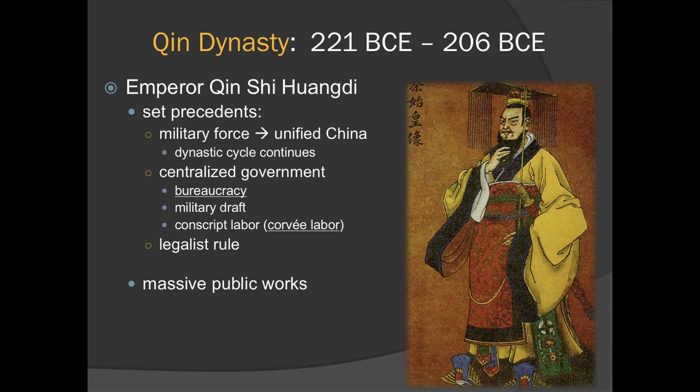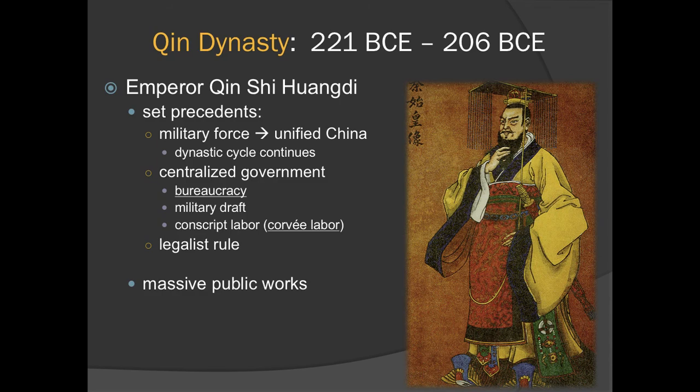For one, Qin Shi Huangdi established the very first bureaucracy for China. So again, this is made up of bureaucrats, I'm sorry, take that back, not the scholar gentry, but bureaucrats who were specially chosen based upon their proven loyalty to Emperor Qin Shi Huangdi. The bureaucrats carried out his orders throughout all of China, so therefore his power is centralized. He gives decrees, he gives orders, the bureaucrats implement them throughout China.